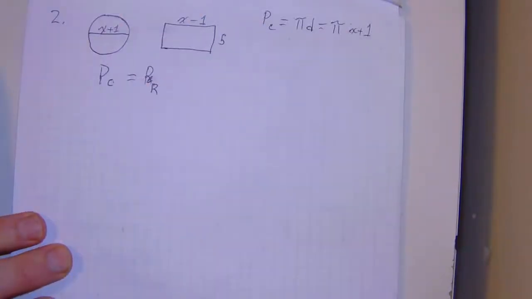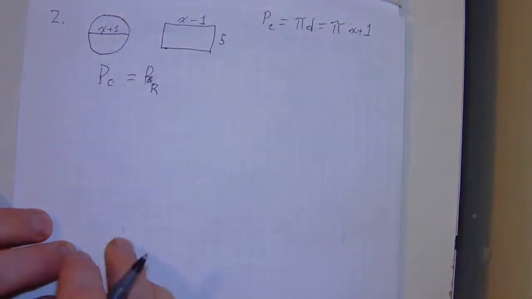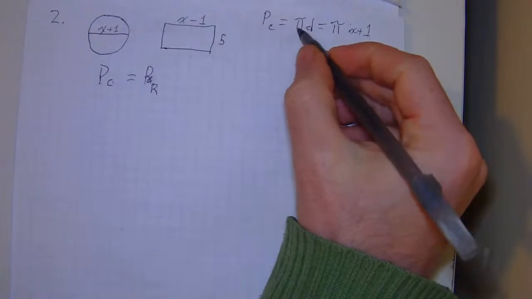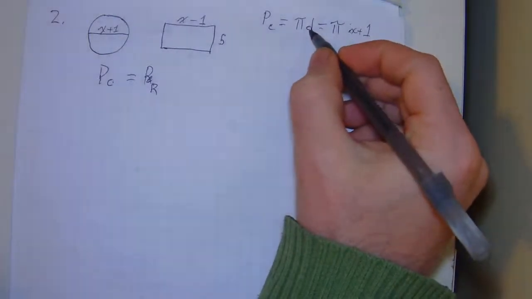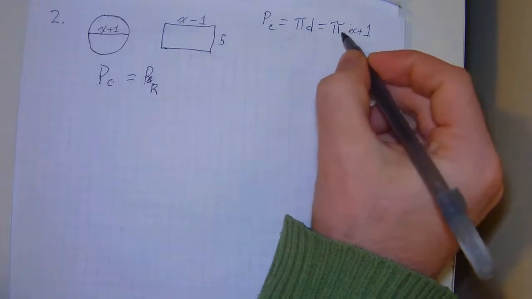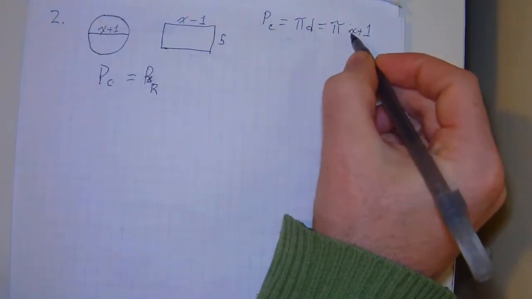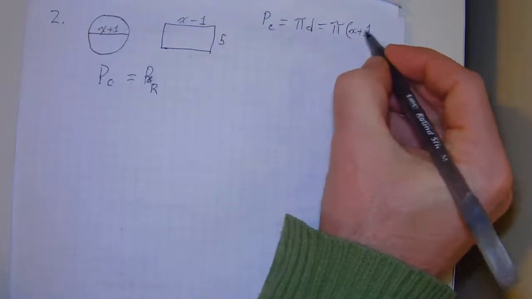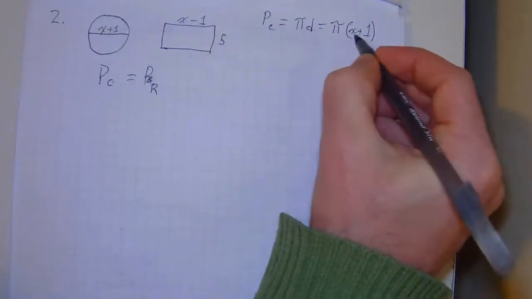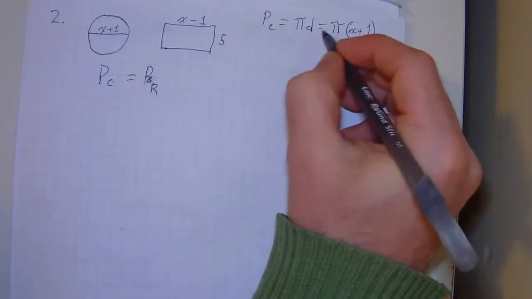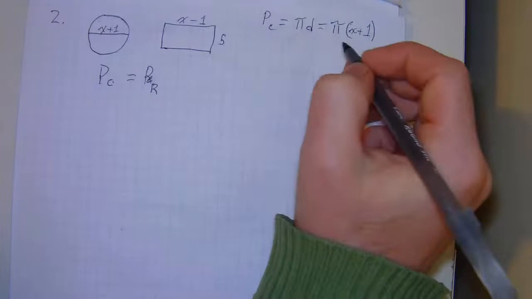And if you look at what I did here, we've got a bit of a problem. I've left something out. The formula is pi times the entire diameter. The way it's written here, we do pi times x, but we're not doing pi times 1. So we need to actually put this in brackets so that it's pi times the whole diameter. And that will give us the perimeter of the circle.